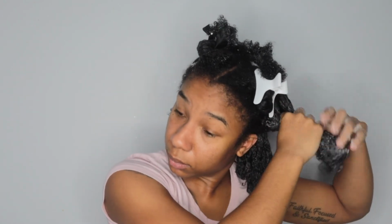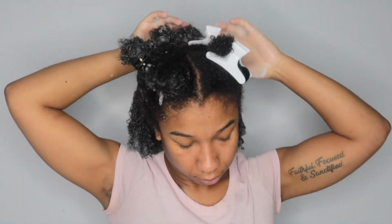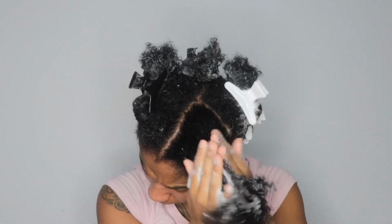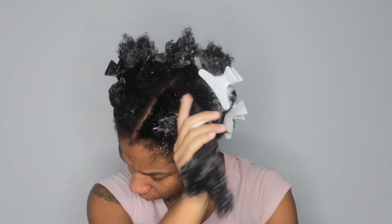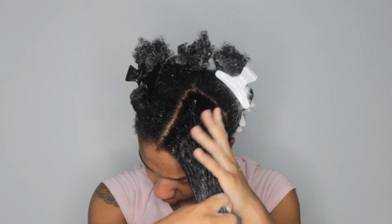Like I said, I told y'all, Natural Rain is my hair goals. I've been trying to copy her wash and goes and her techniques because I felt like we had the same curl pattern. But after watching Green Beauty's video, I noticed nobody really ever has the same curl pattern as someone else. Natural hair is so unique, it's like a fingerprint for real. So I can't expect my wash and goes to turn out like hers because I have a different curl pattern, even though it may not look like it on the surface. So I'm experimenting with and discovering my own natural curl pattern and what works best for me personally and uniquely.